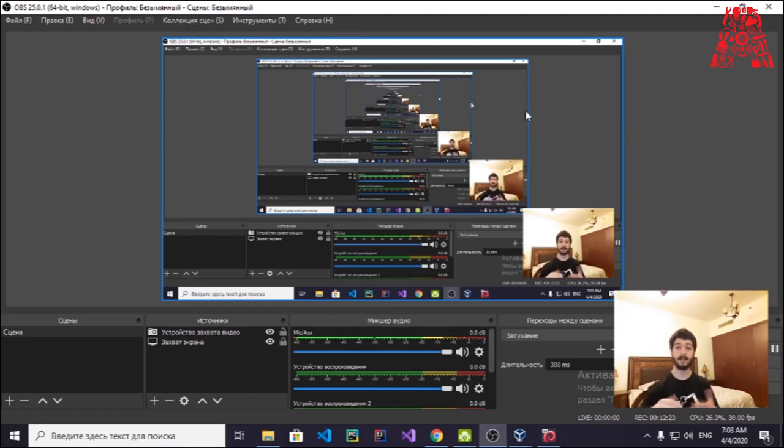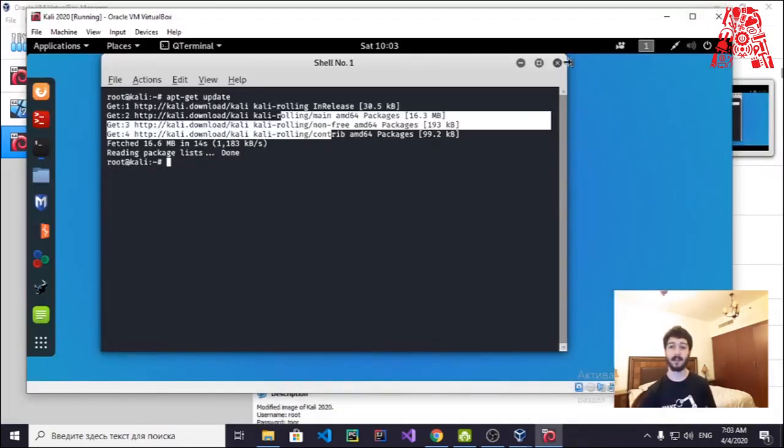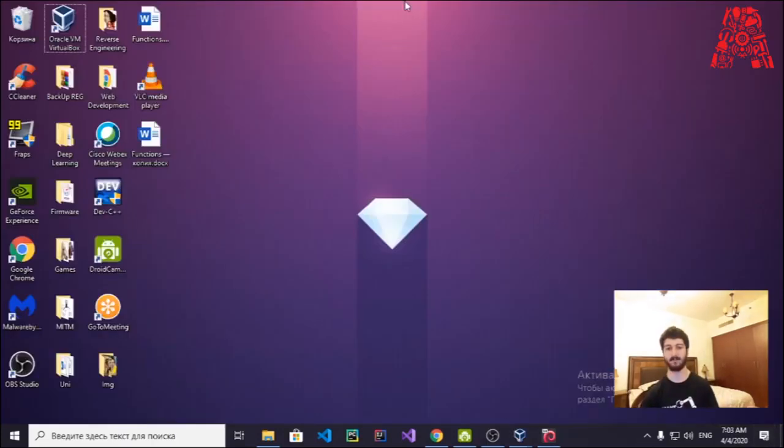Right now they are getting their internet connection from the host machine. My host machine is this Windows 10 operating system, and I'm connected to the internet. The virtual machines are actually sharing the same internet as I have.